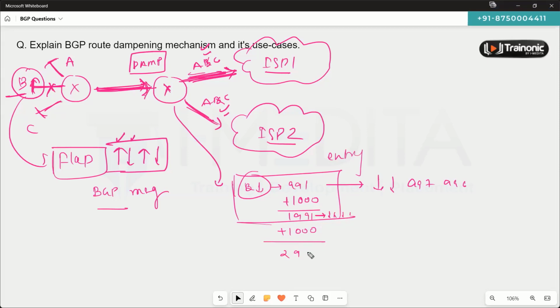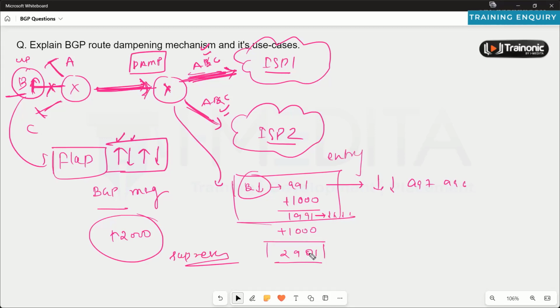Now the point is, as soon as the penalty crosses 2000, I'm specifically talking about Cisco devices, when the penalty crosses the 2000 limit, even though this prefix has come up again, the advertisement of that subnet is going to be suppressed due to dampening. This prefix is basically damped.